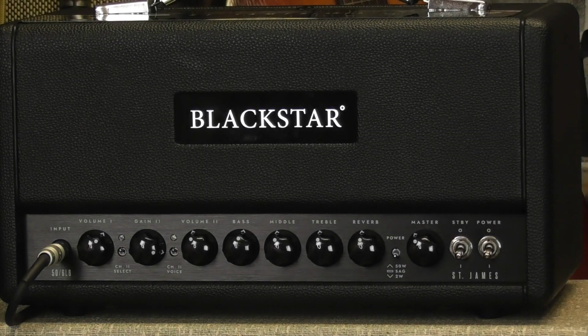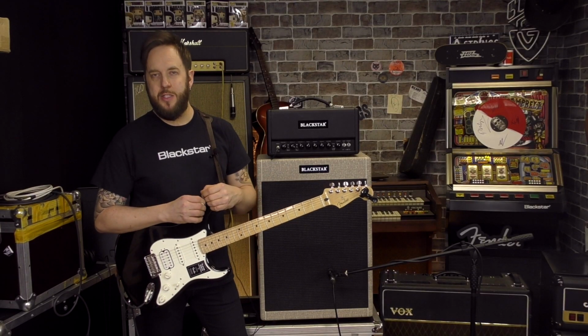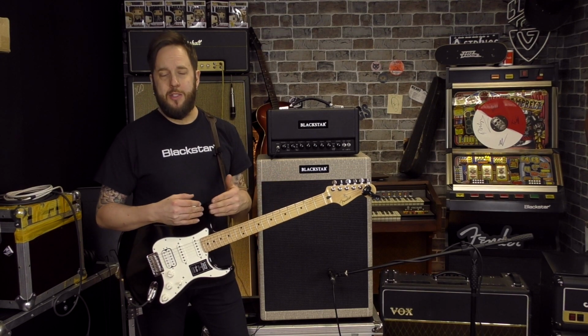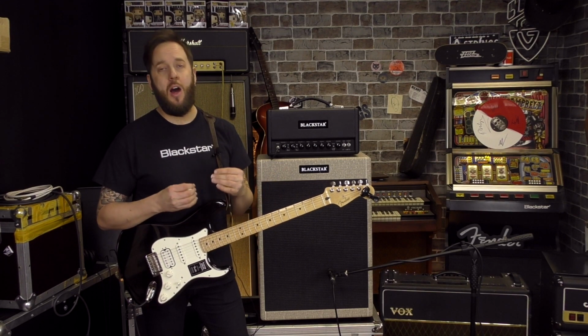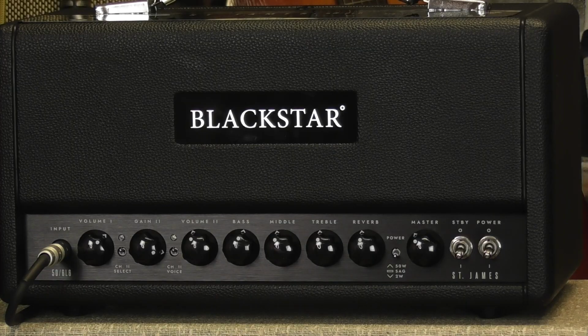Alright, so we've just been trying the EL34 version, which is more in the vintage style of tone. This is the 6L6 version, and again, they're both available as combos or heads, but here we have a really beautiful, crystal clear, clean tone based on an American full-bodied sound, and the second channel has a really wonderful cascading high gain, so it's perfect for the metal players. Let's check it out.